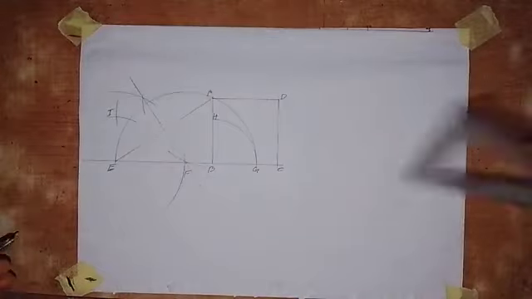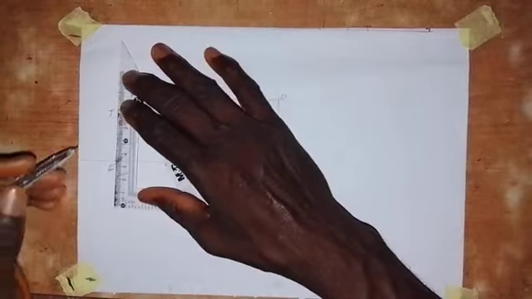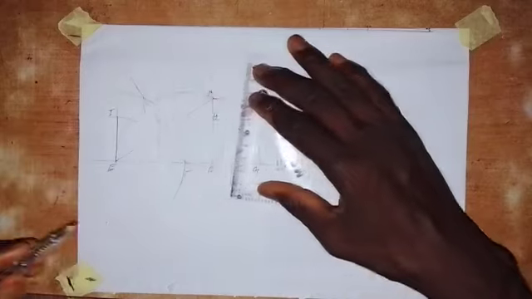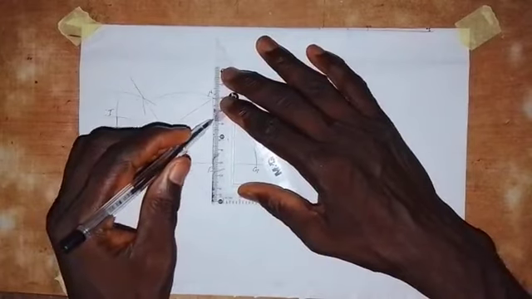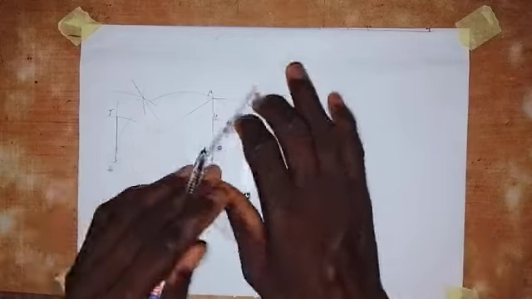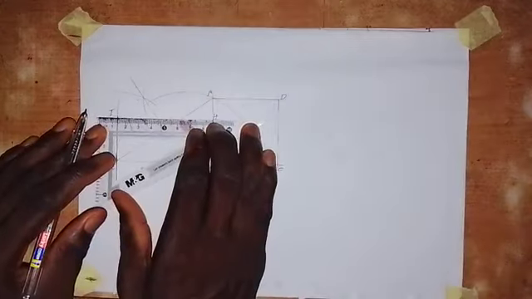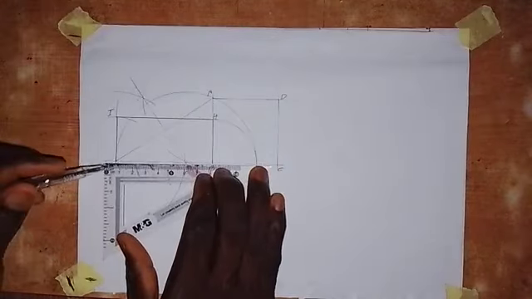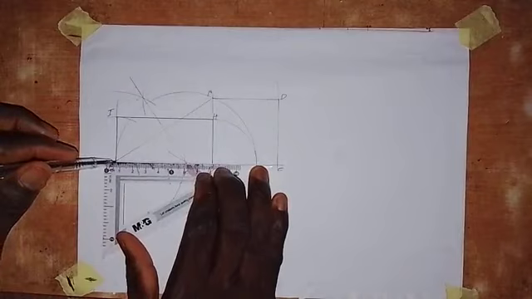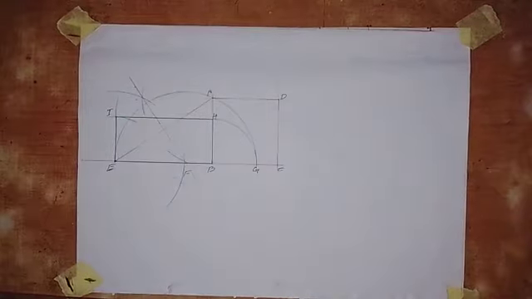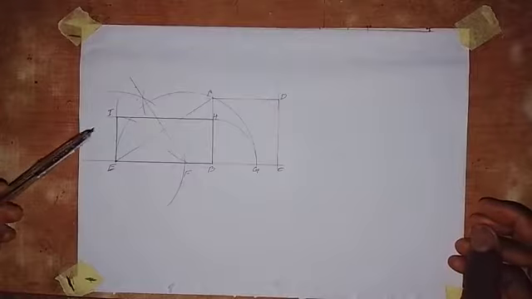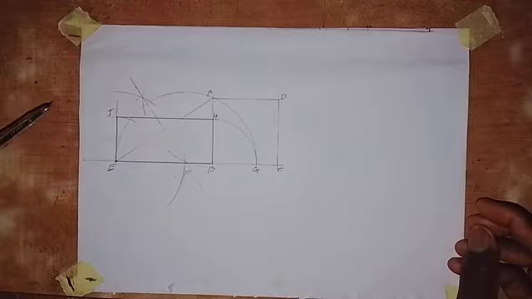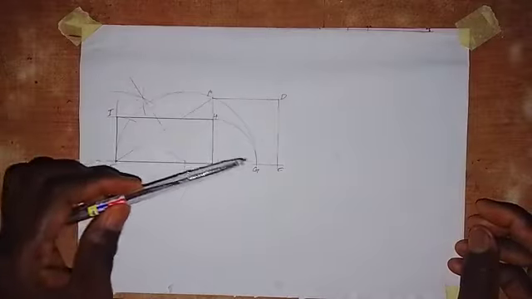Now you can join this point I together with E by drawing a vertical line here, and then make this line a thick line. This line BH, make it a thick line, and then I'm going to connect points H and I together with a straight line. This is the second length of the rectangle, and here we also make this a thick line. So that is the rectangle. All right, so the required rectangle is rectangle BEIH. It's the required rectangle that is equal in area to the given square ABCD.